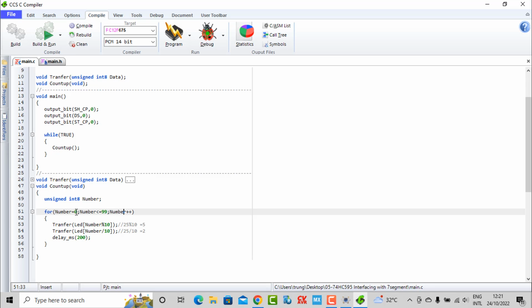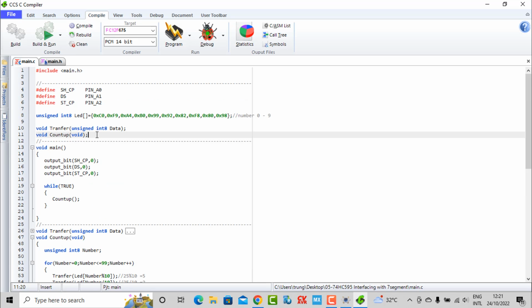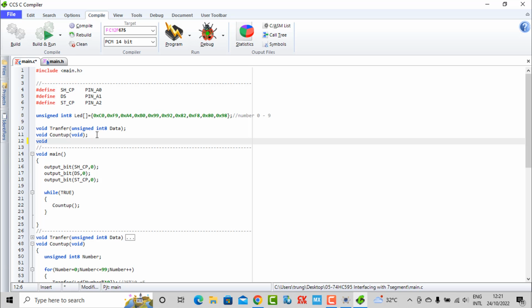If I want to count from maybe 20 to 70 or anything, I make a subprogram like this: count min max, meaning counting from the minimum number to the maximum number. Min means minimum and max means maximum.